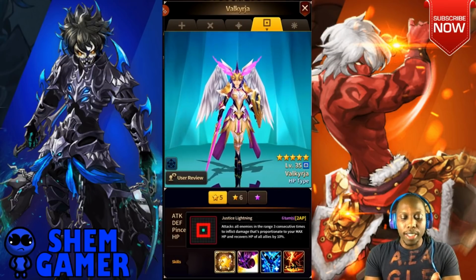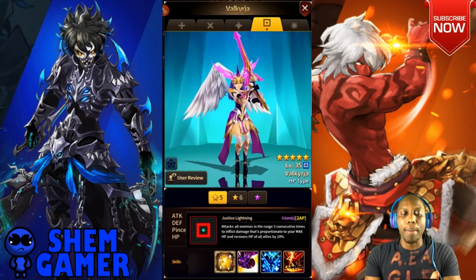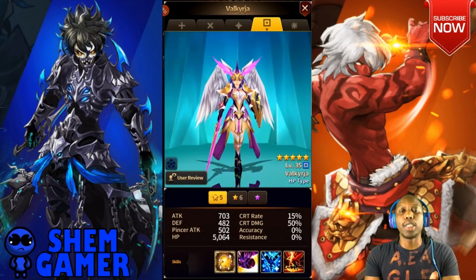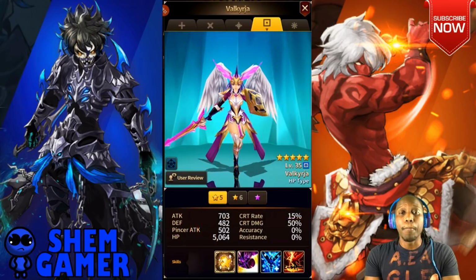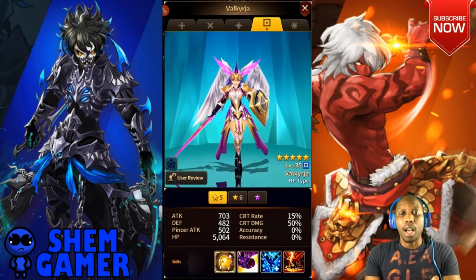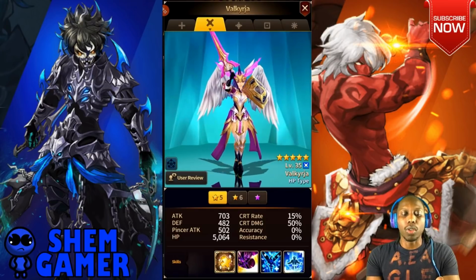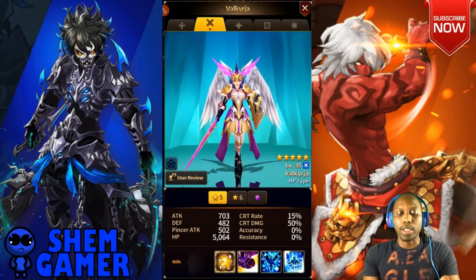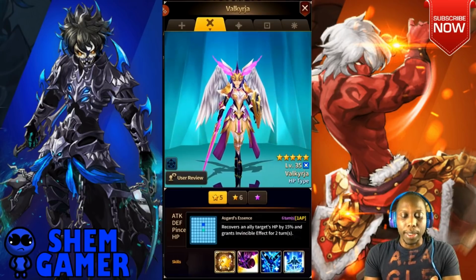And then right here, attack all enemies in range 3 consecutive times to inflict damage proportionate to your max HP. So she's an HP type, so she's going to do a lot of damage on this attack. Plus, she'll heal all the allies on your team by 10%. So this one right here can be useful in more places than one. But if anything, if you want her solely for the dungeon, the best one will be this one, the Bishop. And the reason is because of her third skill.